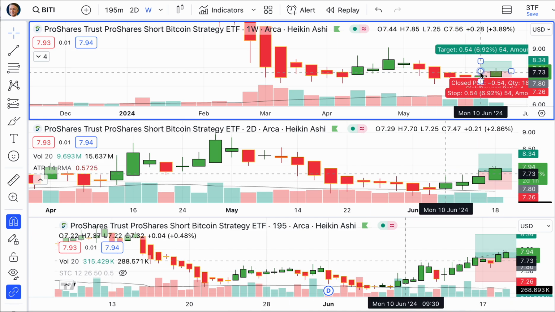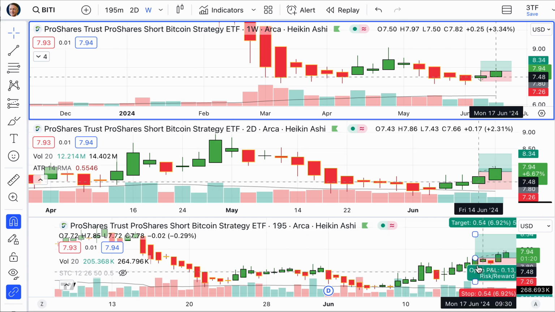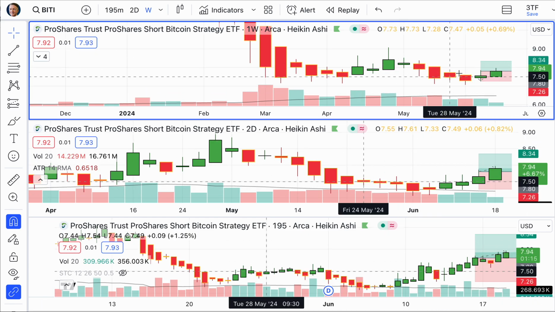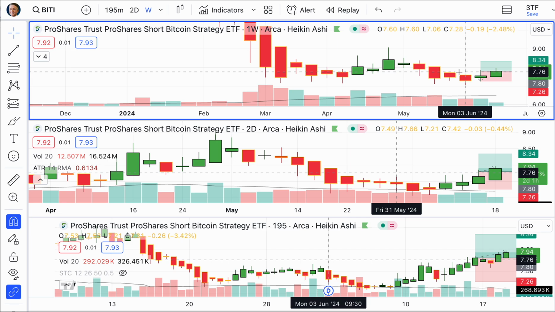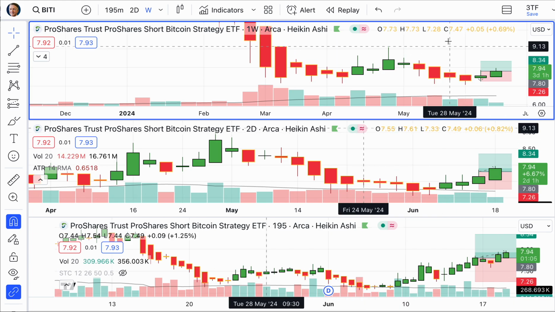I was surprised at how liquid this was. I could not believe the difference between the bid and the ask was like a penny. So anyway, I went ahead and pulled the trigger. We'll see if it works. If it doesn't, I'll close it. If I have to take a loss, I'll take a loss. But again, learn by doing. I encourage you to practice trade every chance you get.